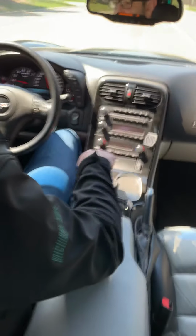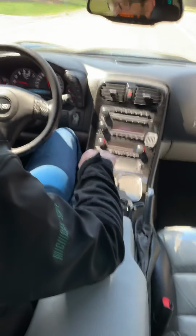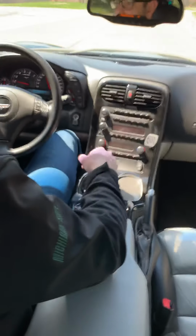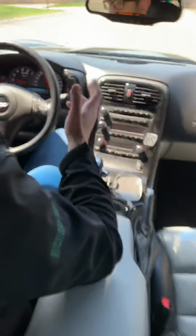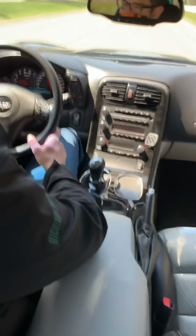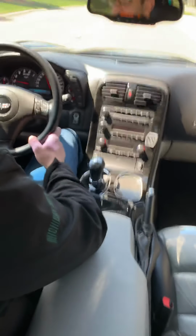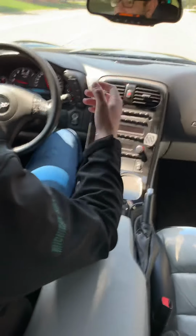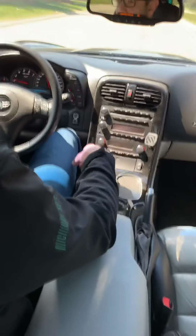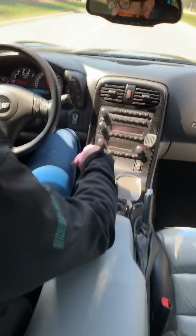This is my first LS motor, and it definitely won't be my last. I love these things. I think it's amazing. The car came with 436 horse stock at the crank. If you do the wheel horsepower and then go back to the crank, it's a little over 600 if you factor in about 12%. 503 wheel, 458 torque, whatever it is. But yeah, she boogies. I'm really excited for the summer.